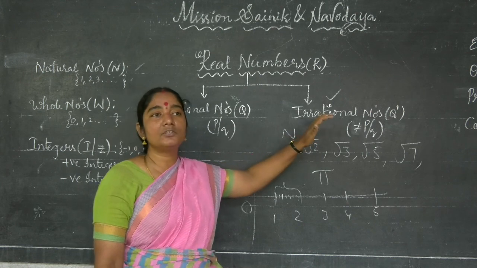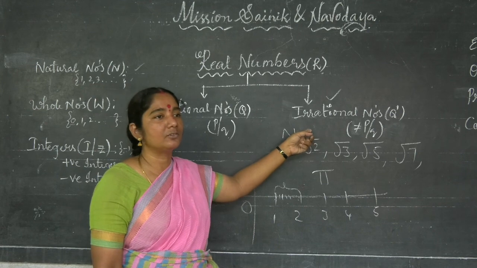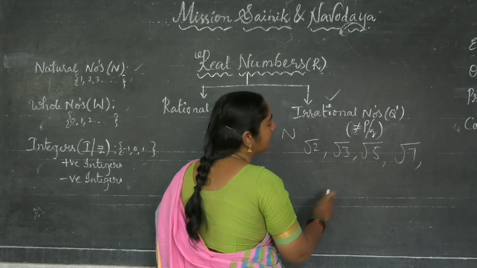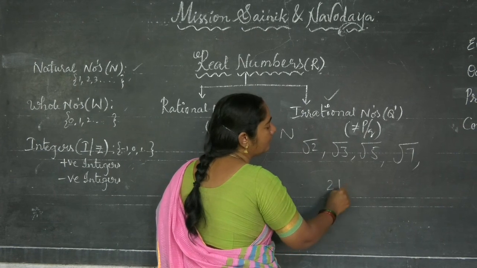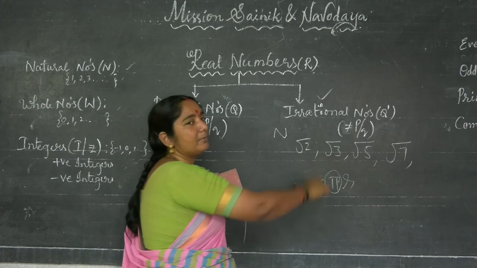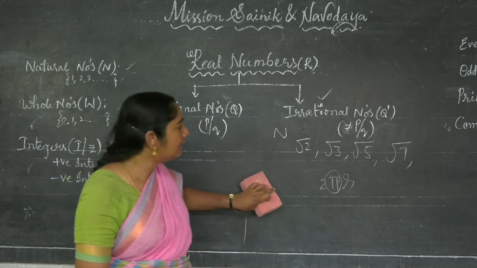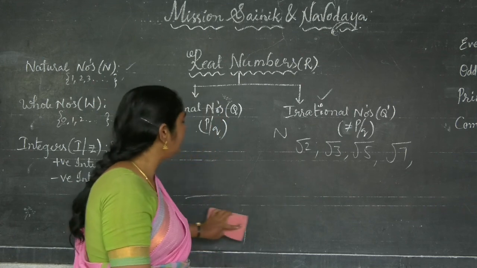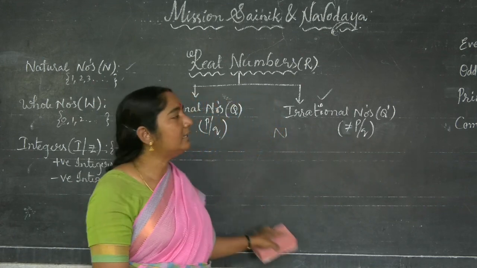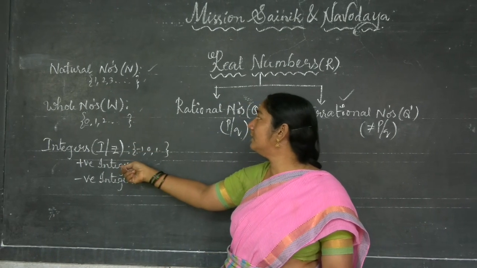In this number system, we use these numbers and also we use those numbers. When you are finding the circumference of a circle, the formula is nothing but 2 pi r. We are using pi here, where pi is an irrational number. Understood, my dear? So all these are useful for us in our day-to-day life. That is the reason why we are studying all these things. Now I think you understood what natural numbers, whole numbers and integers are.